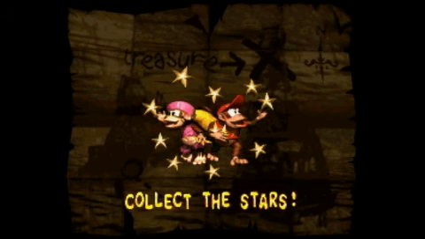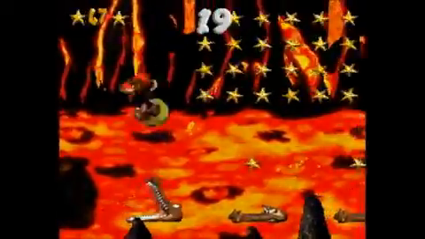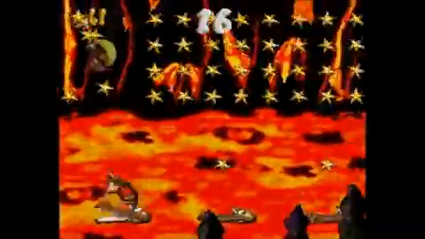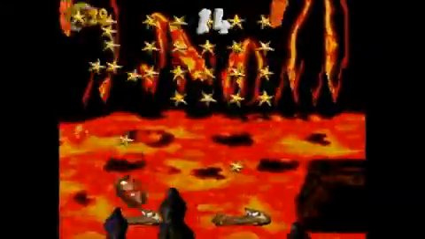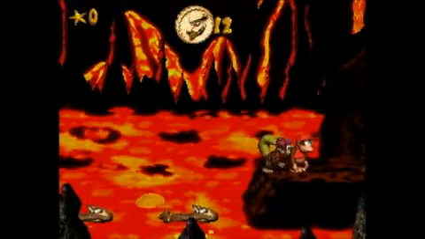Alright, collect the stars. This one's easy. All you have to do, well, it's mostly easy. Just make sure you don't fall off. Or fall in between the heads here. The floating crocodile heads in lava, which is pretty intense. Some pretty sturdy crocodiles there.